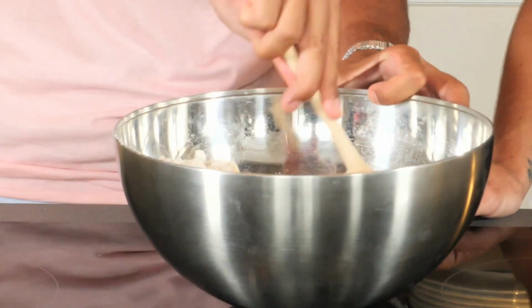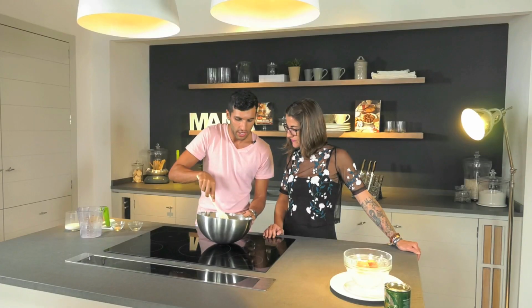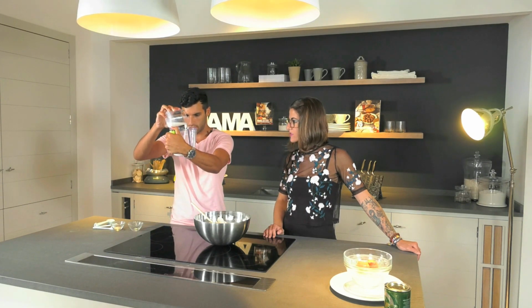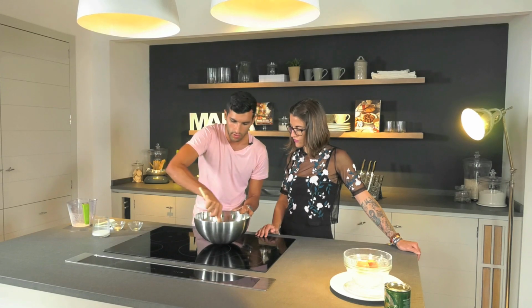Is that as much liquid as you're going to need? Well, we'll find out. If we need more liquid, we can slowly add it until we have the right texture and consistency. We're just mixing here. We need to add in the butter as well. So at this point we're pouring in the butter. Now it's a little bit dry. You can add a little bit more milk or water, it doesn't really matter. It doesn't have to be the same amount of each? Almost the same amount of each, just to get it wet enough, but we don't want it liquidy. You don't want it to be soaked?